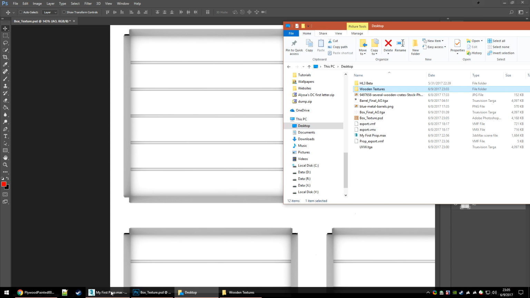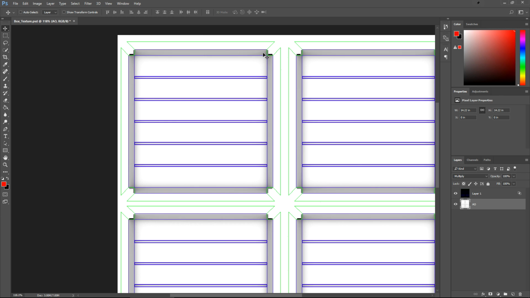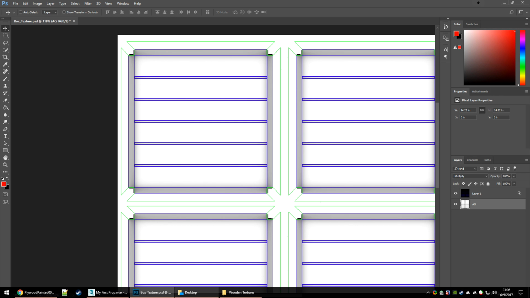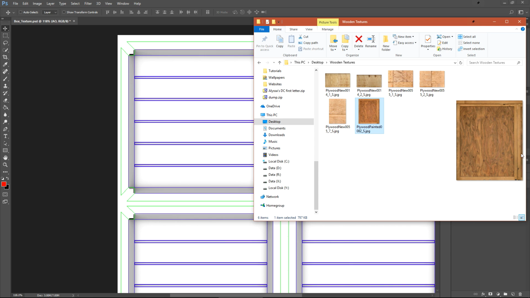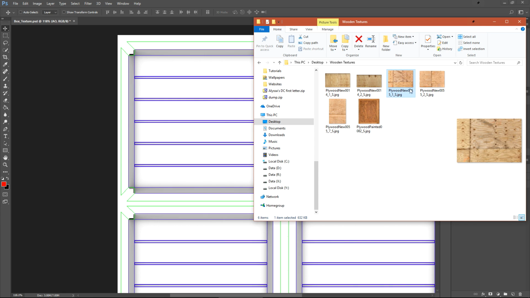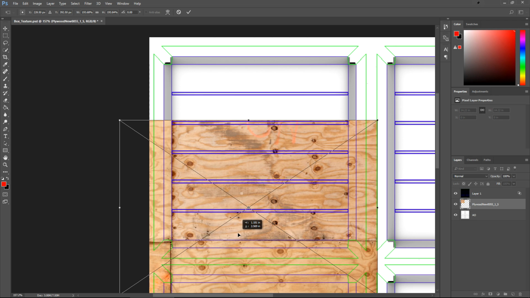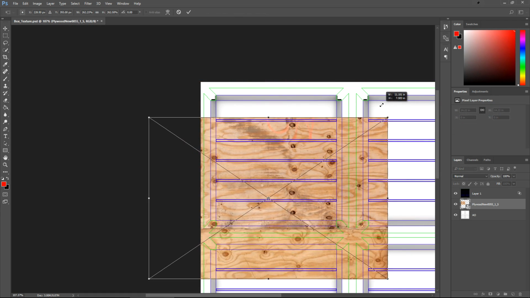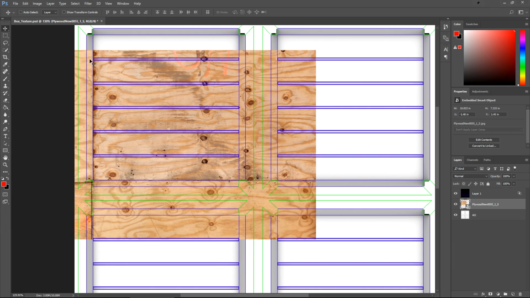So the goal for me here is to kind of have the inside be one texture type, and then these borders be kind of a different wood. So I like to have the insides be, I think, a plywood, and then I'll use the borders of this texture here for the borders up there. So I can just kind of hodgepodge together from these plywood images. And this is just pretty basic Photoshop stuff, just aligning edges in the image to the edges on the model to what I think will give a pretty good result.